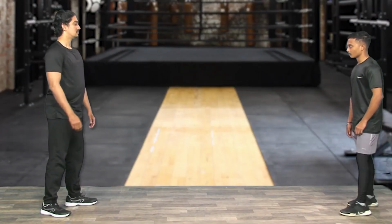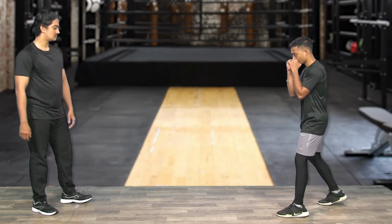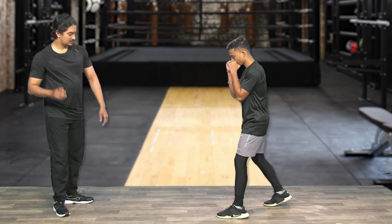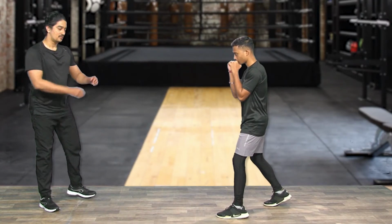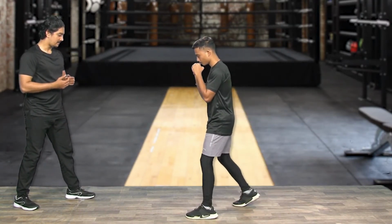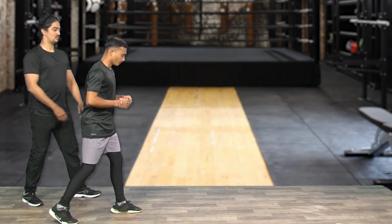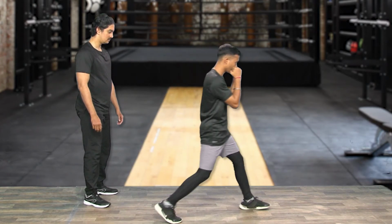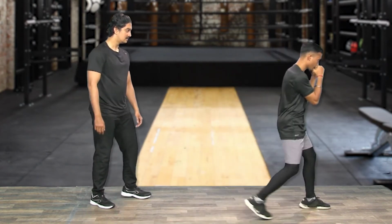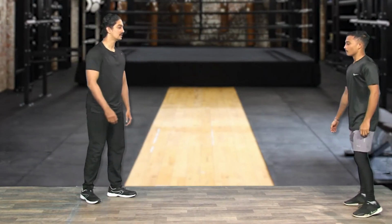Ready? Position. 1, 2, 3, 4. If you see the movement, both the legs are on toes. 4, 5, 6, 7, 8, turn back. 1, 2, 3, 4, 5, 6, 7, 8, 9. Okay. One more time.